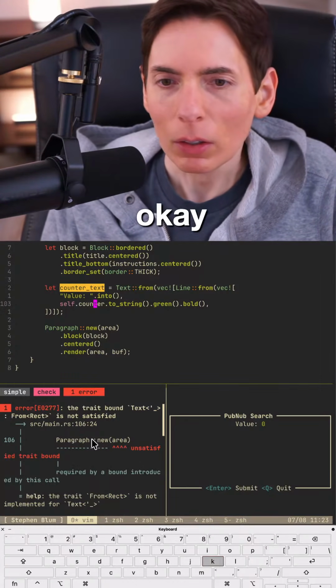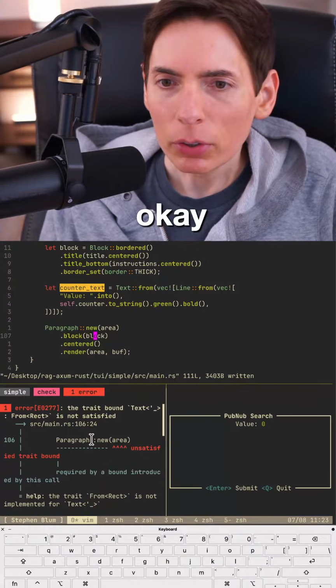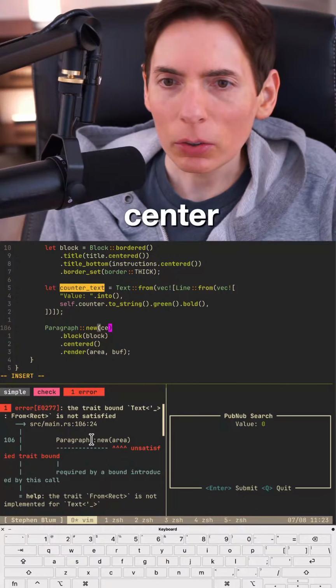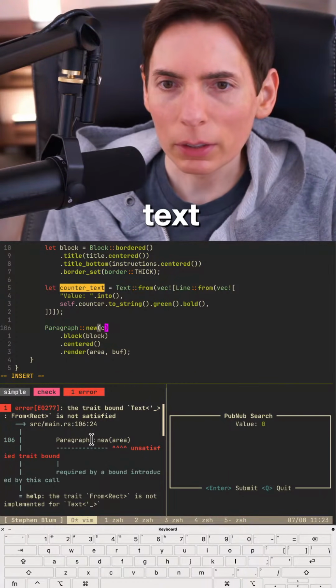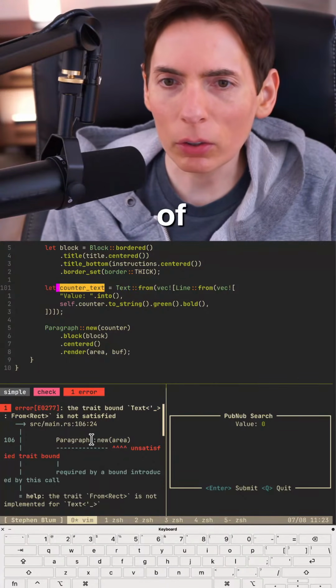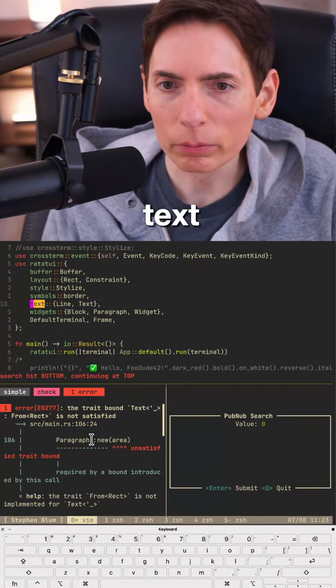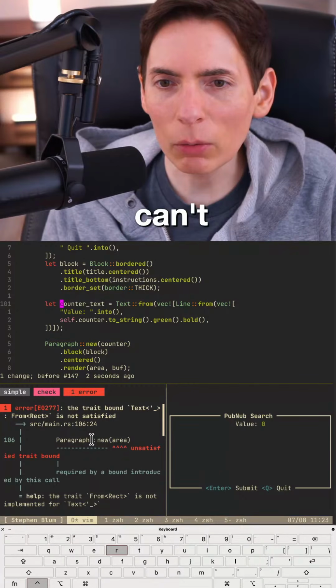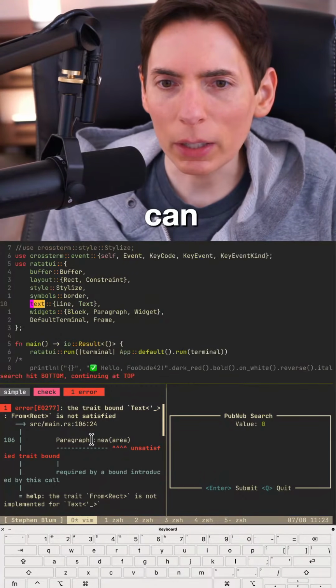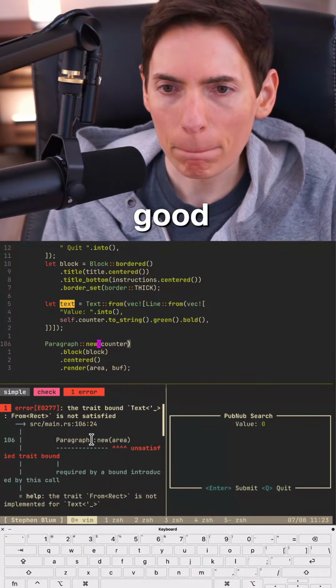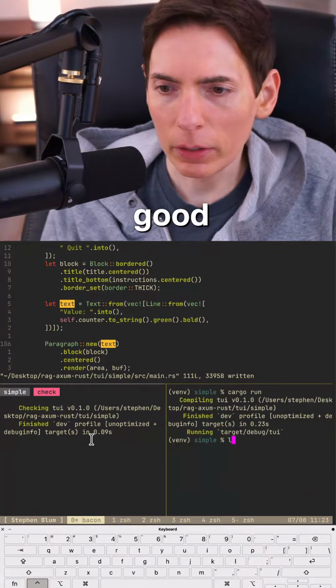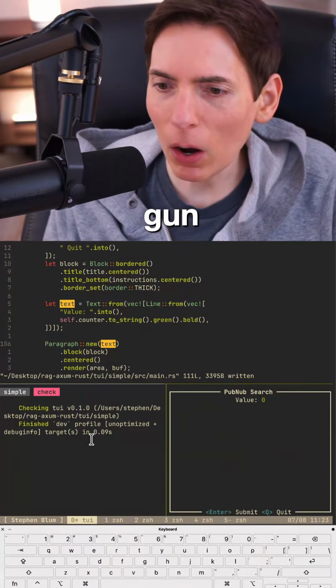Okay. Save. This would be centered text. Counter text. Instead of calling it counter text, I'm just gonna call it text. Oh, we can't. Yeah, we can, right? We can? Yes, we can. Okay, good. There, fixed. Easy. Done. All right.